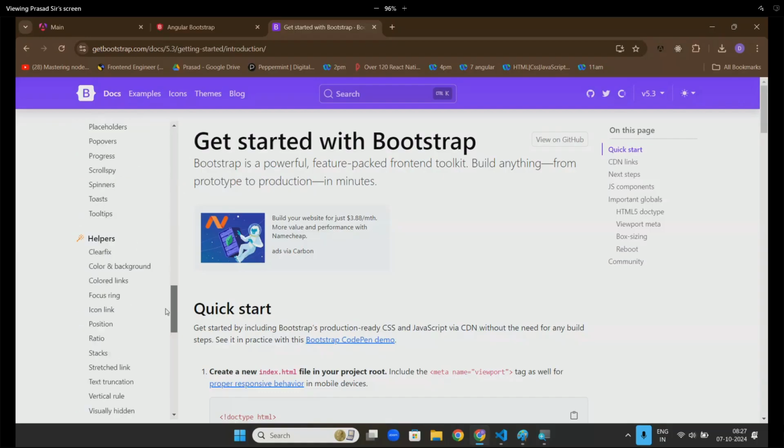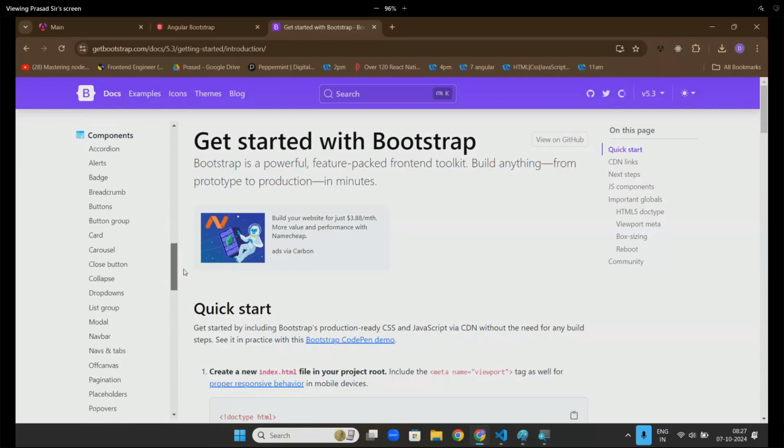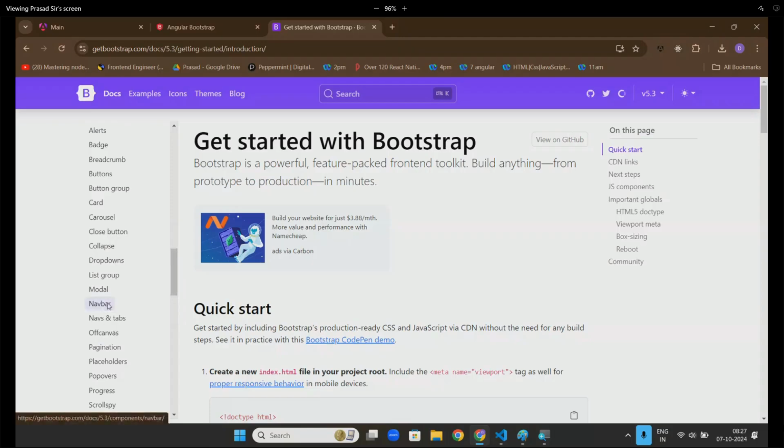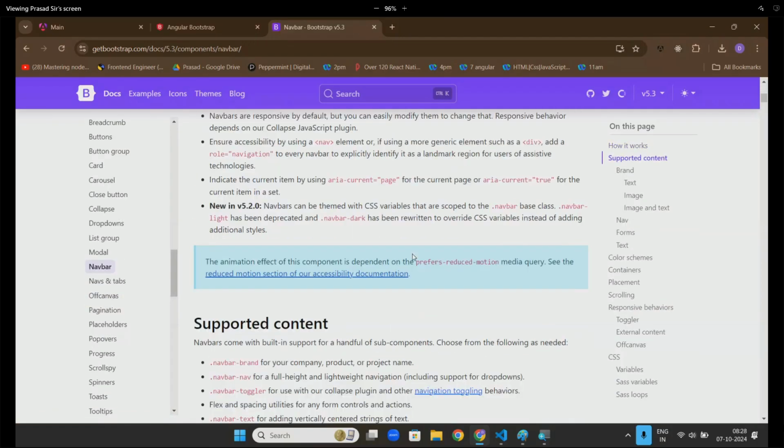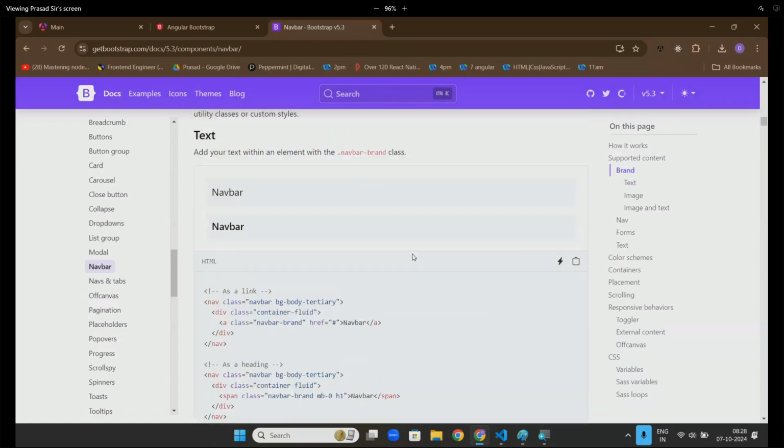Where is this components? Yeah, here, navbar. I will go down. I will take one navbar, sir.